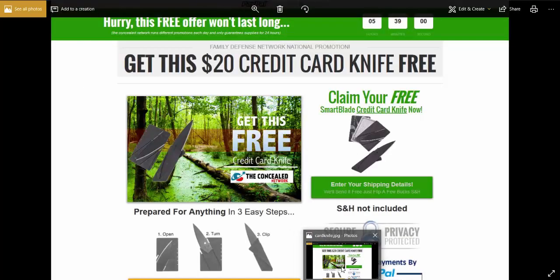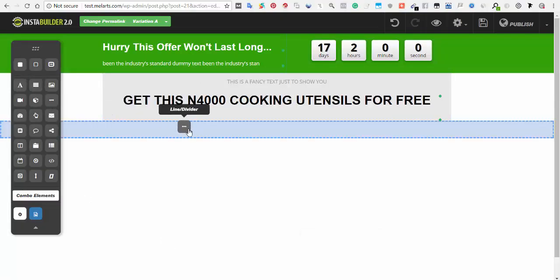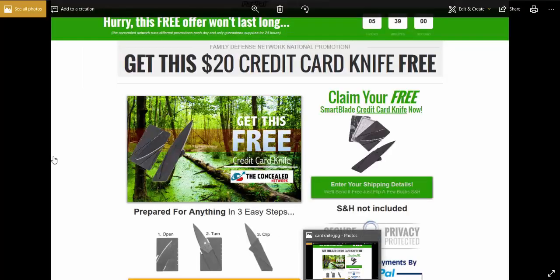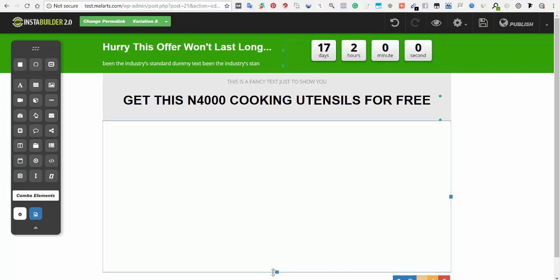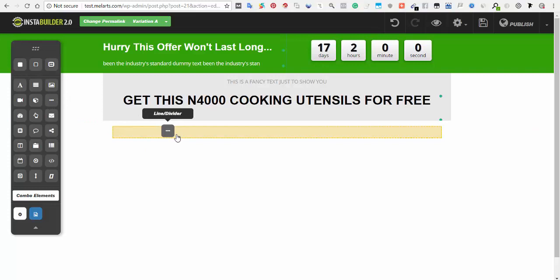The next thing here is the line. So bring our line here. It's underneath, so we need a placeholder. We're going to bring in another section here, then drag in our line.